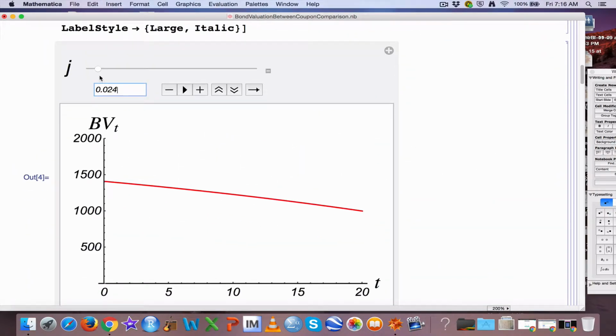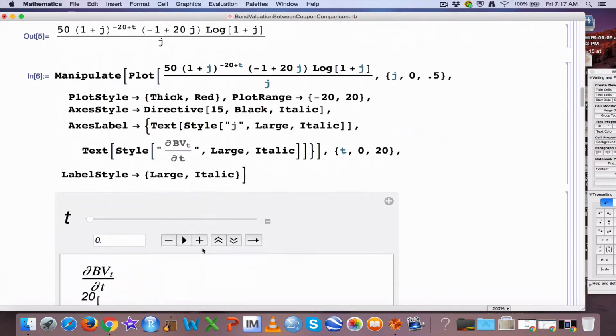And that does happen. The graph doesn't flatten out like it did here. It's very flat right there. As j continues to decrease here, it seems like the slope is getting more and more negative. So the graph down here really is telling us that.